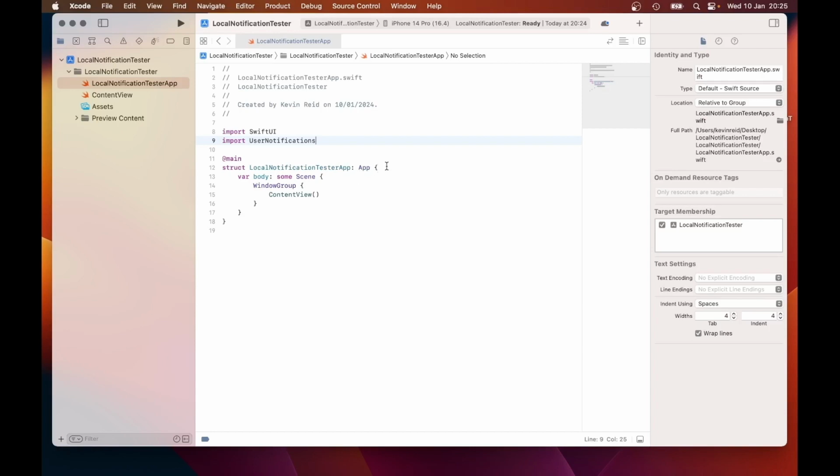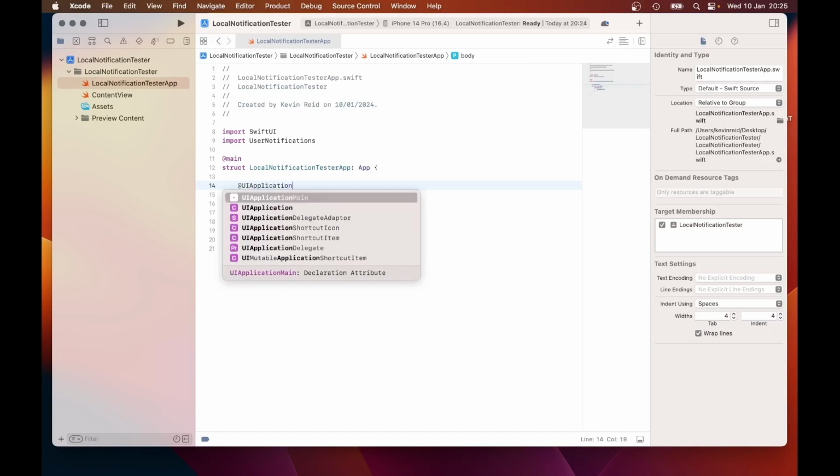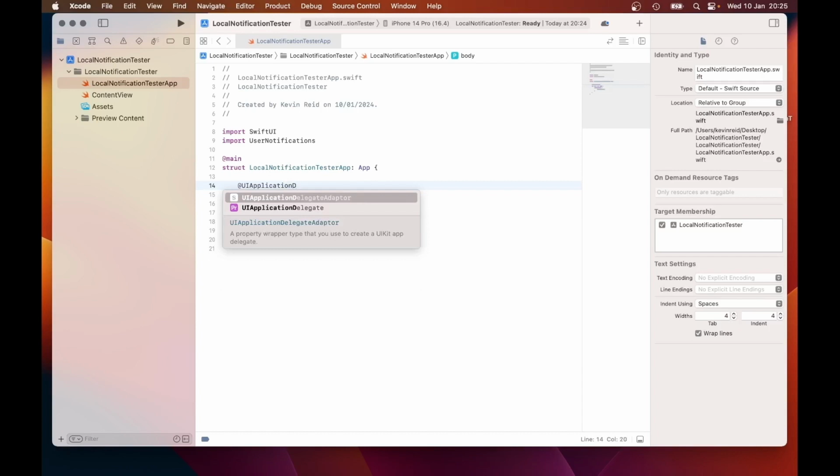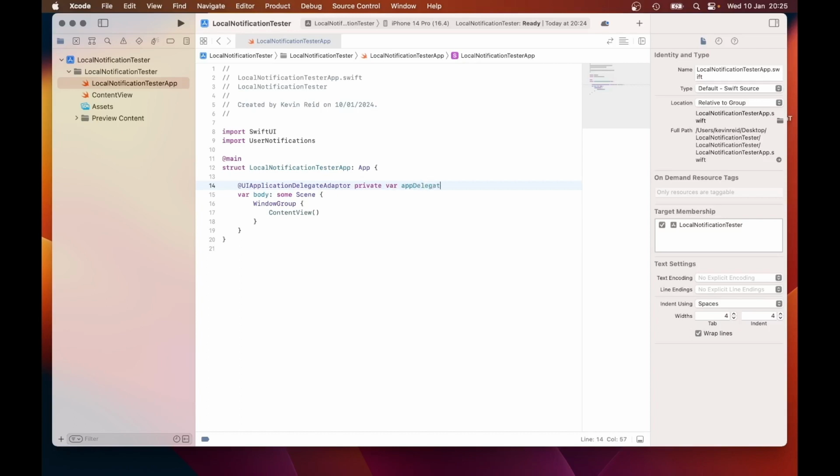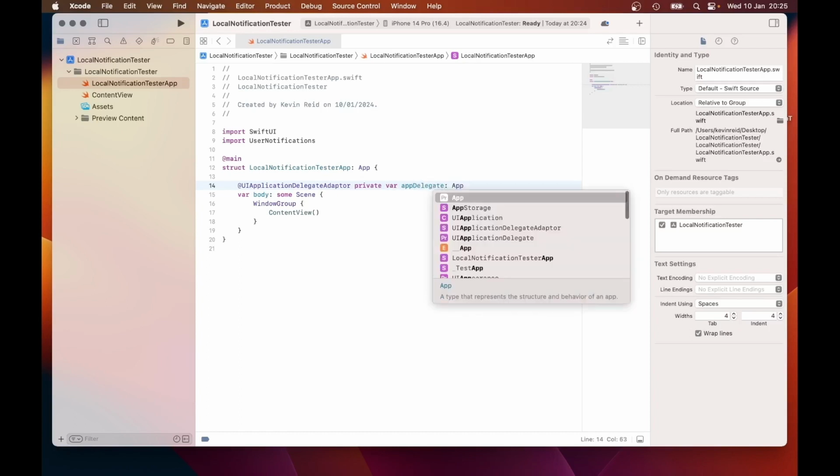And then on line 13, add the following variable, which is @UIApplicationDelegateAdaptor private var appDelegate: AppDelegate.